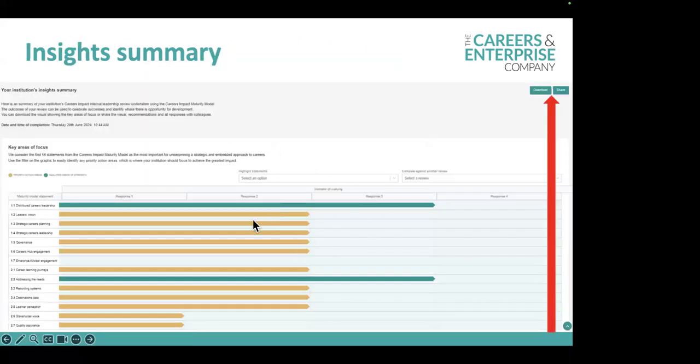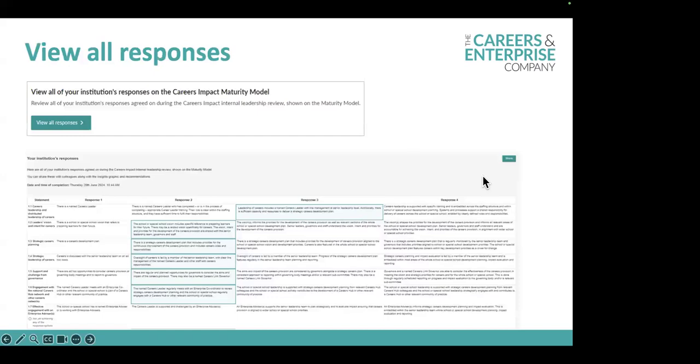So this is where I showed you, and again, very representative of the dashboard page on your Compass Plus account, what you can then also do, which I showed you, is download those visualizations to a PDF. We can also share them with people who we want to show that data to. We can look at how we have answered all of our questions from a holistic point of view, that overarching view of all of our answers.